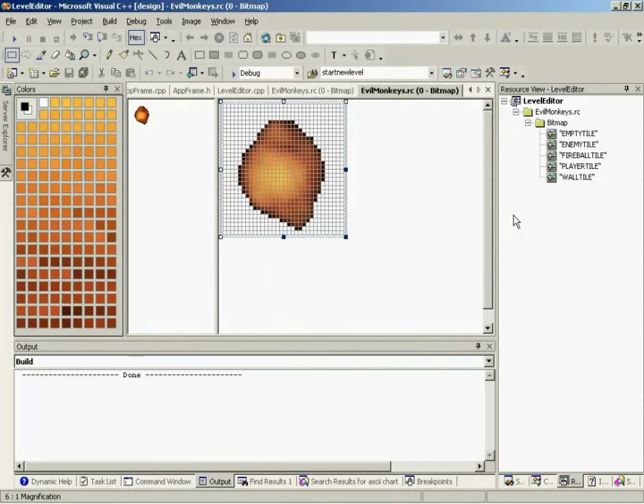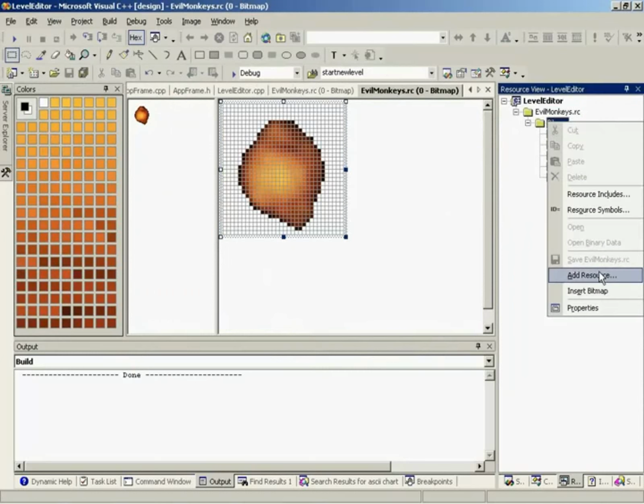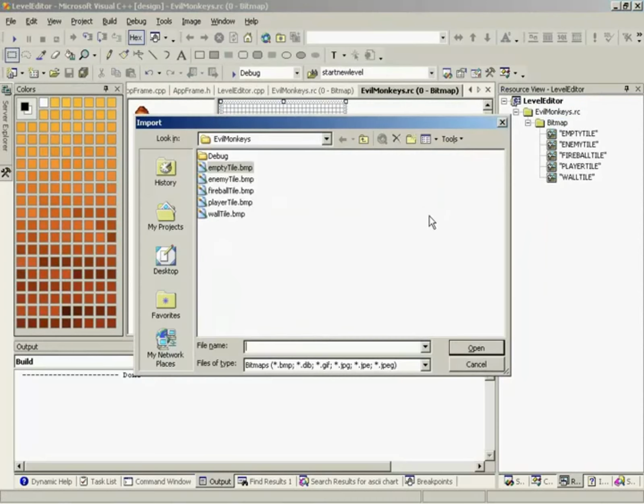Now, for this one, we're going to need some toolbar elements as well. So let's right-click here and say Add Resource and Import, just as we did before. Let's go to our data directory, and we have 5 new ones here. We have the arrow left, and the left and right arrows. Then we have colors, which is going to be used for the toolbar. When you create a toolbar, you need this just so that it knows what colors to use for the toolbar itself. And we have an eraser, which obviously is the eraser, and finally the execute.